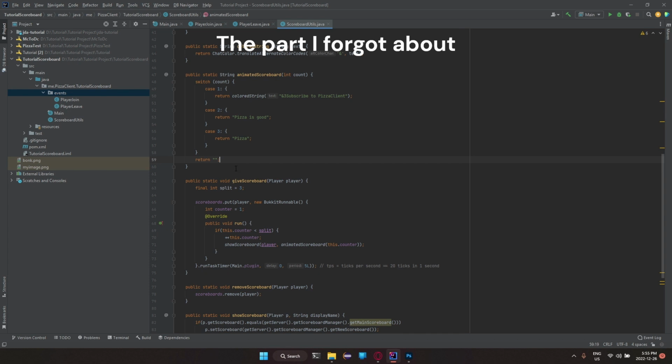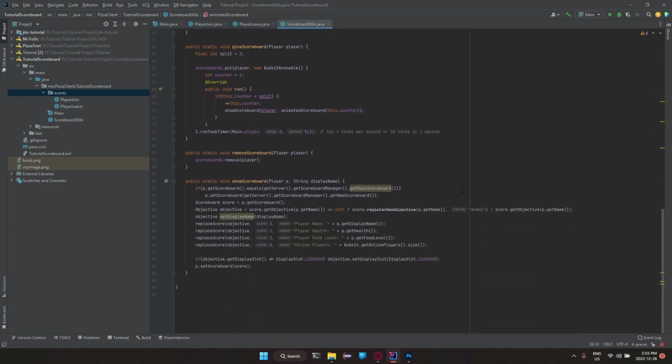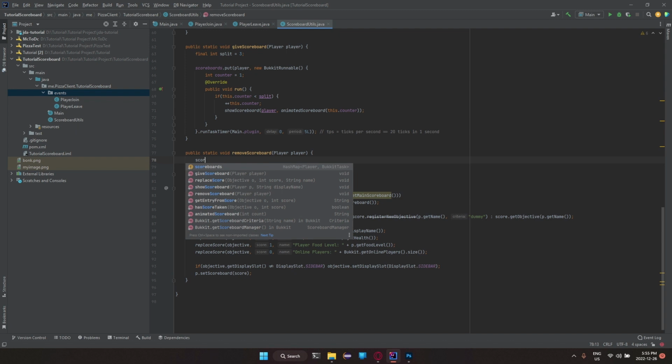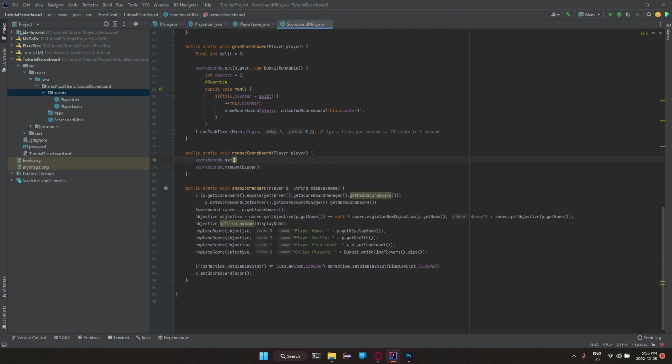Sorry about this, right when I was preparing to upload it, I realized one issue I made. So, with the scoreboards.remove, I forgot to do one quick thing. scoreboards.get(player).cancel. This will go and get the value that's associated with the player name, which would be the Bukkit task, and it's going to cancel the Bukkit task. It's a small thing, but it causes you issues once someone leaves and it removes them, but the task is still running.